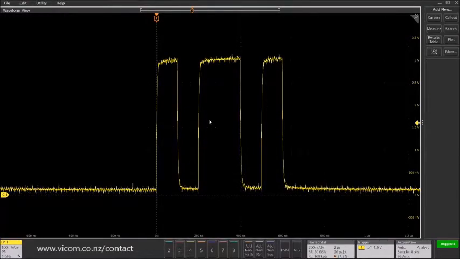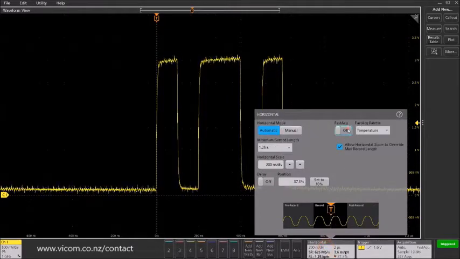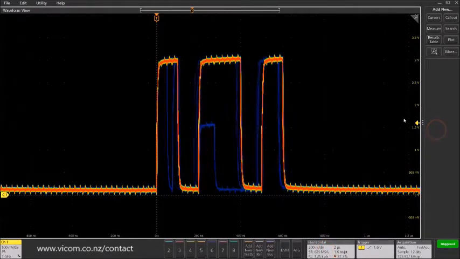Now I want to see what's going on in this pulse, so I'm going to turn on Fast Acq mode, which is a high-speed capture mode where we can actually see things that are happening very infrequently on this 3-burst pulse. And you can see the red and yellow colors are aspects of the signal that are happening very often, and the blue or cyan, the cooler colors, are the aspects that are more anomalous, less frequent in nature.